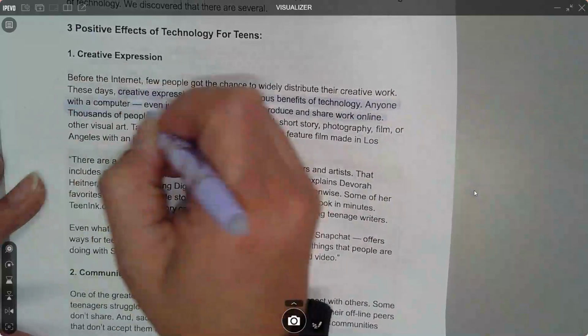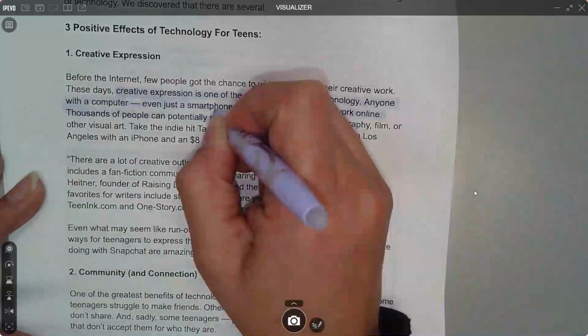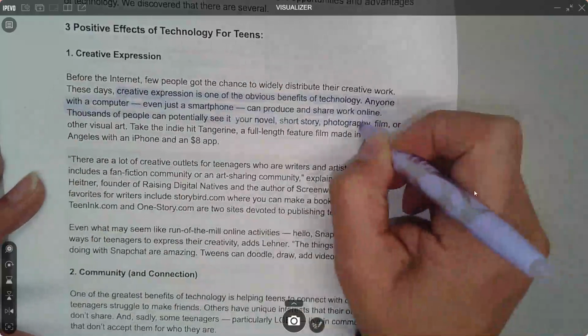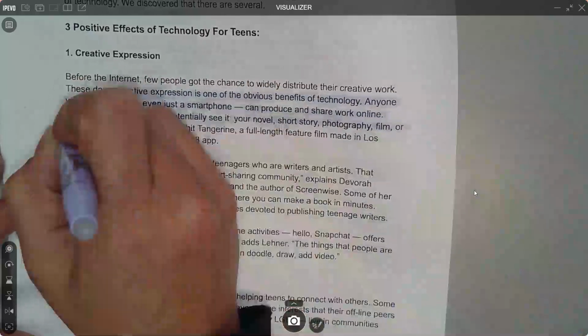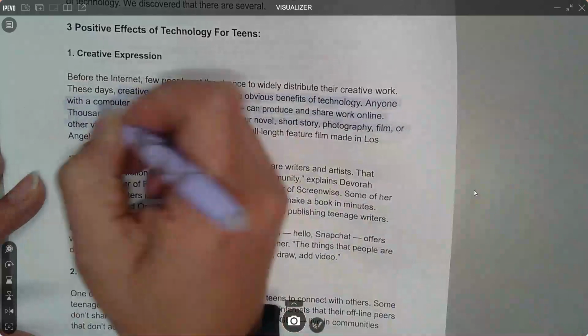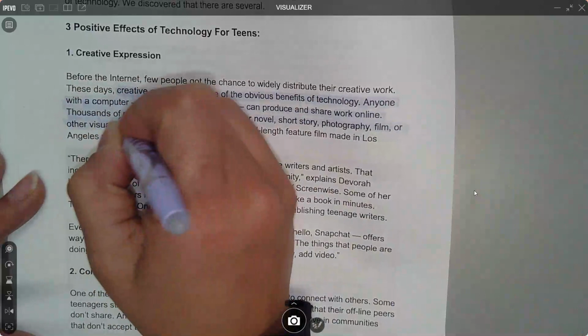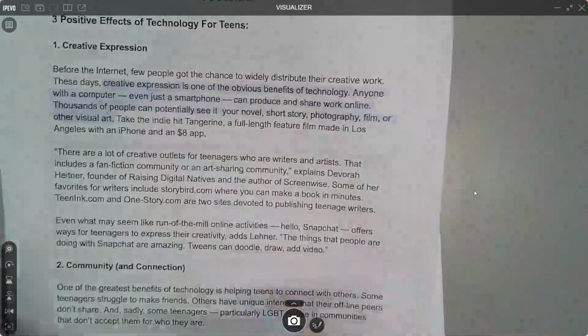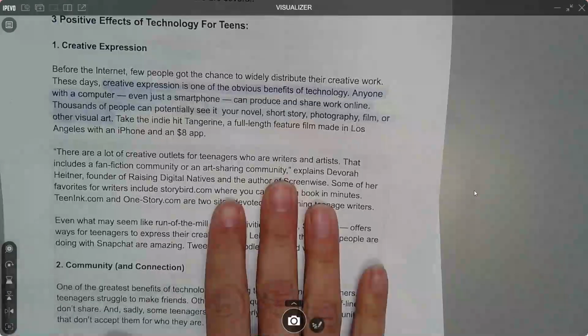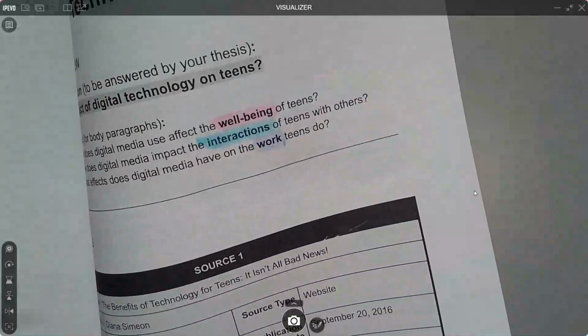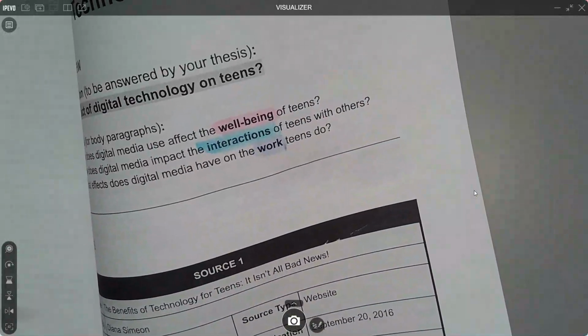Thousands of people potentially see it in your novel, short story, photography, film, or other visual art. So there I've found a benefit, and this particular benefit I've highlighted purple, which is my color for my third subtopic, which is what impact digital media has on the work that teens do.